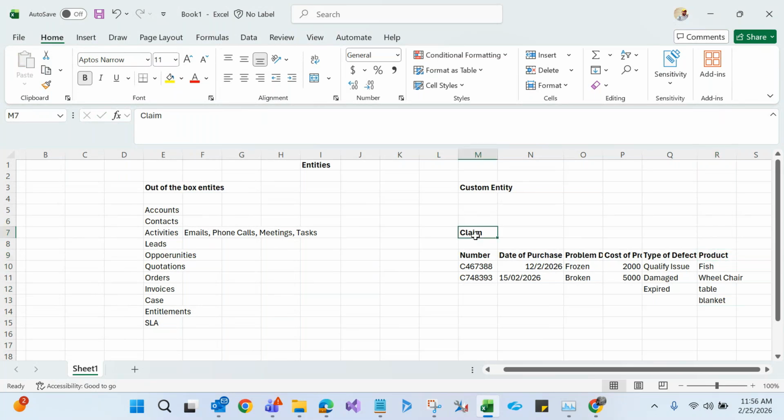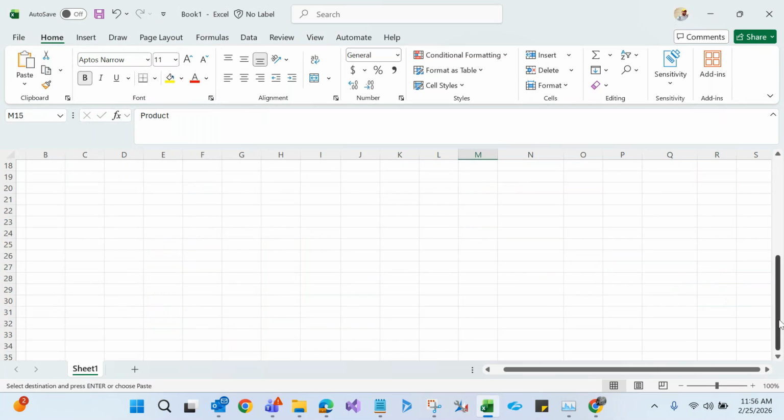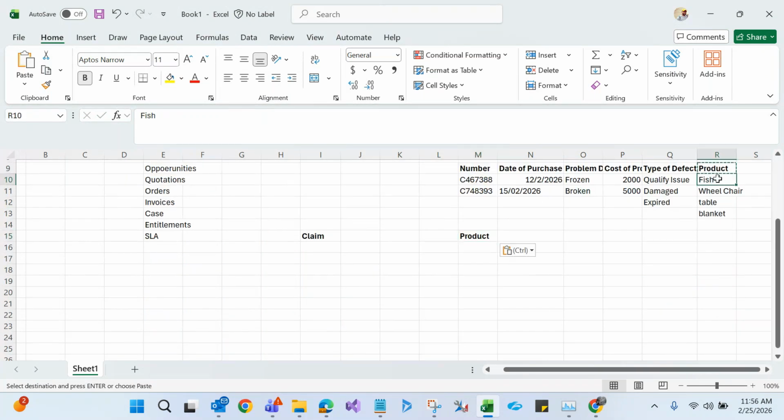You have a claim table, and we are going to create a product table, which will have all the products information. And this product entity I am going to reference in the claim entity.